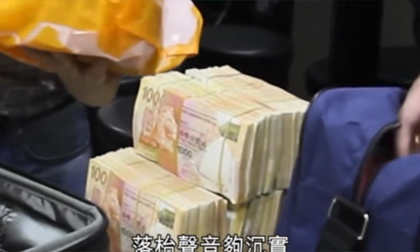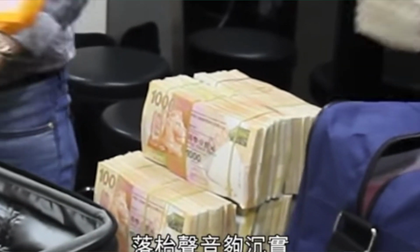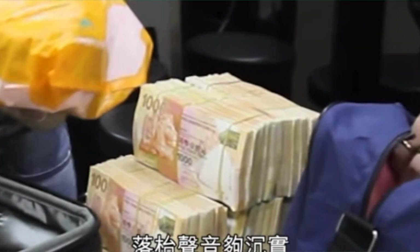These are bricks of cash. In Hong Kong, the max denomination is $1,000 per bill. As shown here, these are gold bills. And let me double check how much $1,000 is in the US. That's about 129 US dollars. So one of these bricks has 500 bills, so about 500K in Hong Kong dollars. And let's divide that into US dollars. The exchange rate from Hong Kong dollars to US is 0.13. So 500K times 0.13, that's 65,000 US dollars per brick.